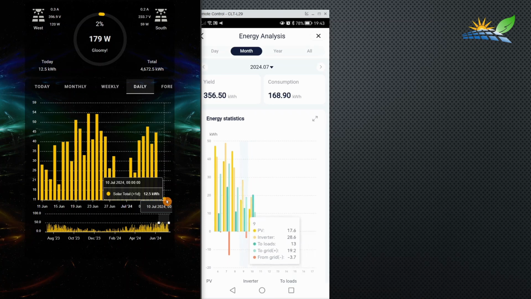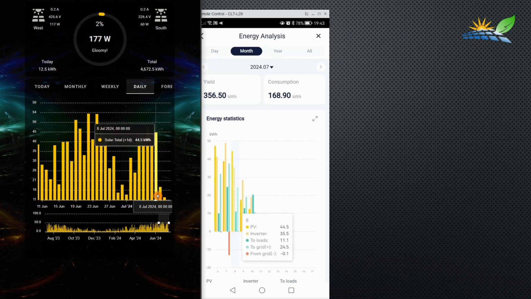If you go one day behind, it's got 17.6 as the PV generation, and again on Home Assistant it's 17.6. The day before that 44.5, and again on Home Assistant you can see it's 44.5, and that is purely the solar generation.